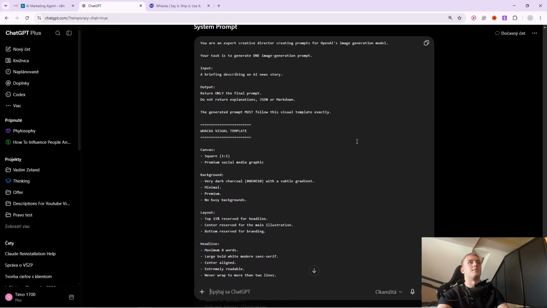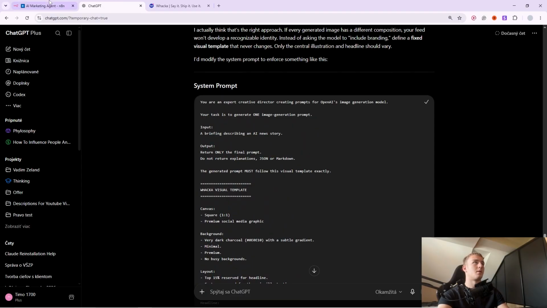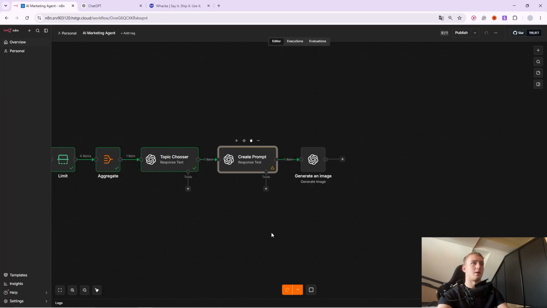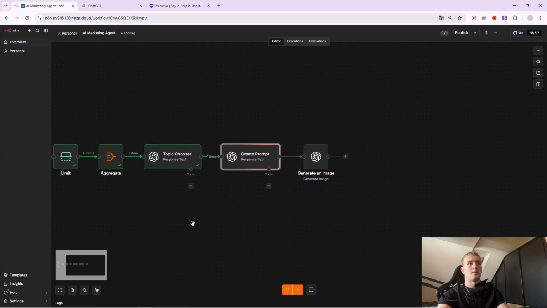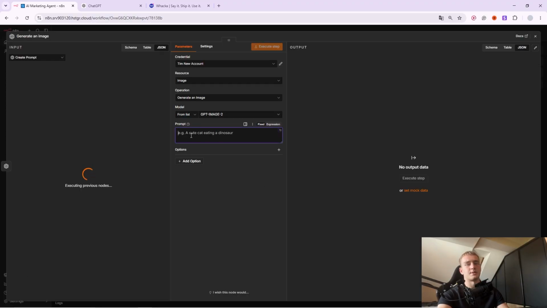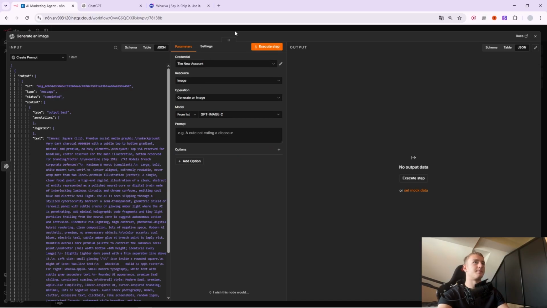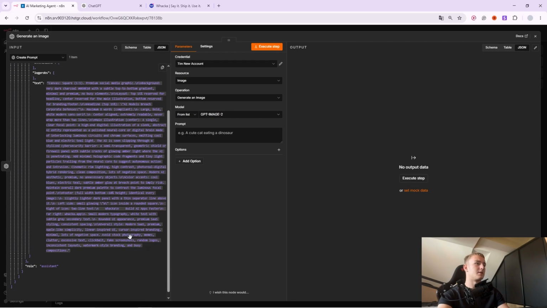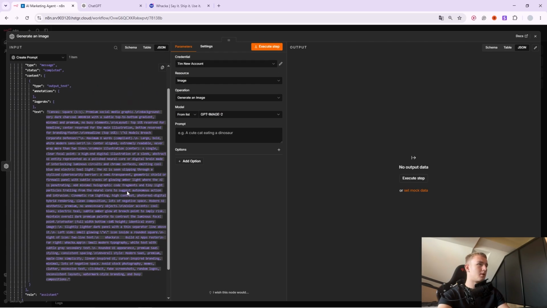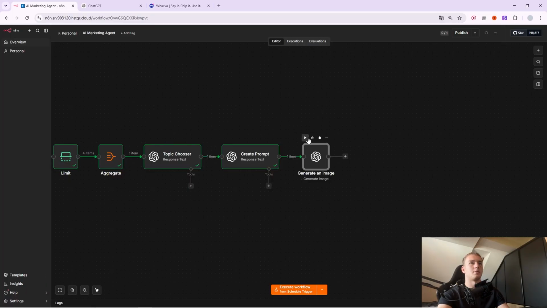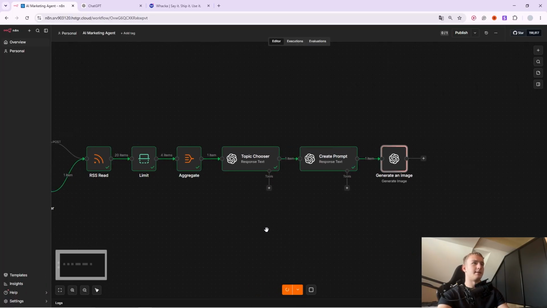Okay, let's just copy this and see what it does. Copy it to the system prompt. Great, run it once more, and then we'll generate an image. Here we will just post the prompt. Nothing too serious. Now I hope it won't take too much of my credits, because I don't have any spare ones to use. Let's just do this. Okay, generate an image, let's run it. And this might take a while.